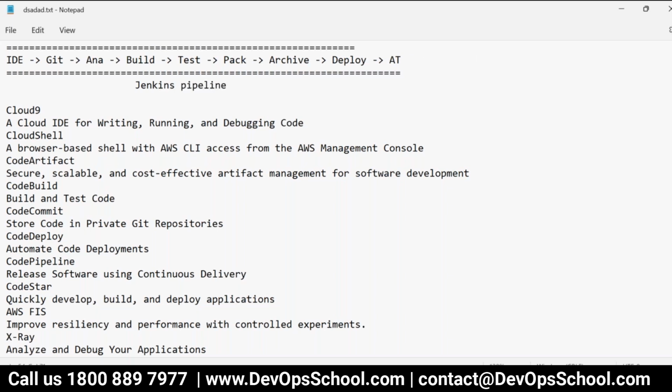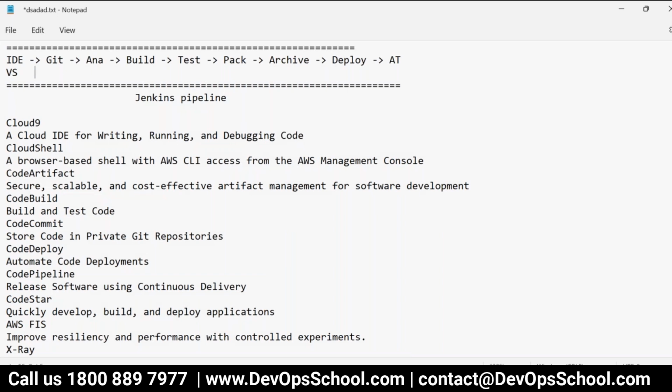So here you are using Visual Studio, right? For storing the code, you probably use GitHub, correct? For analysis, maybe Sonar you will use. For build, maybe you will use build servers like Maven, Gradle. Testing, you will use many tools. Packaging, you will package and then archive at, let's say, Artifactory. Deployments, maybe use Ansible and so on. All this stuff, correct?